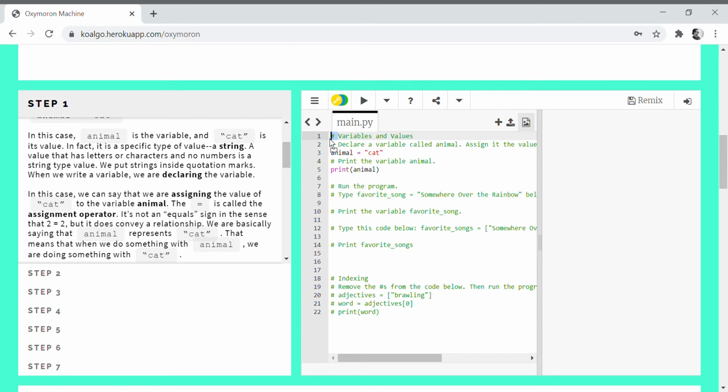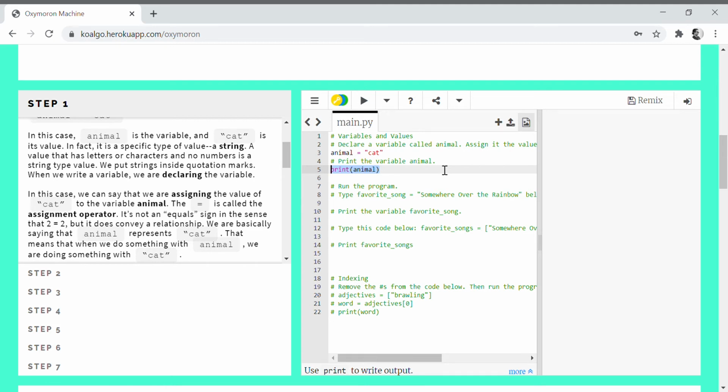Notice that we have this green text. Anything that's in the green text is not code. It's just the notes that I put in there so that you can follow along. When we run the program, all that the program is going to be is this other text right here, and it's just going to ignore this green text.